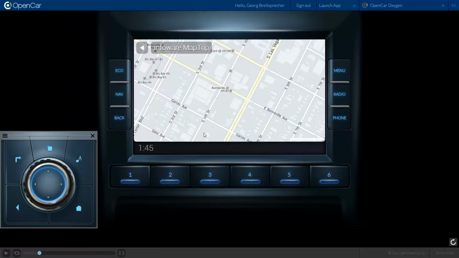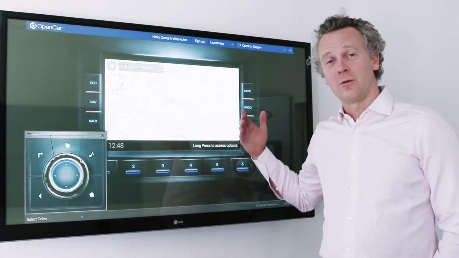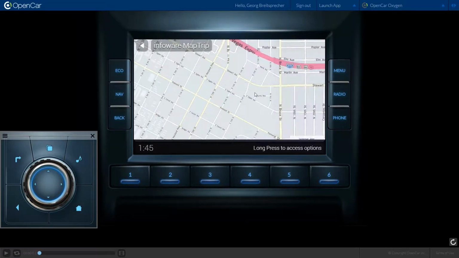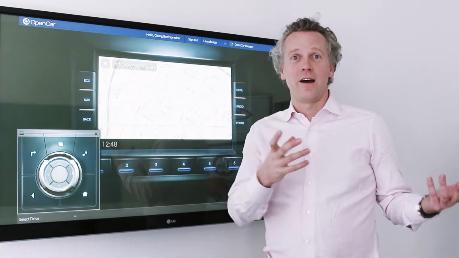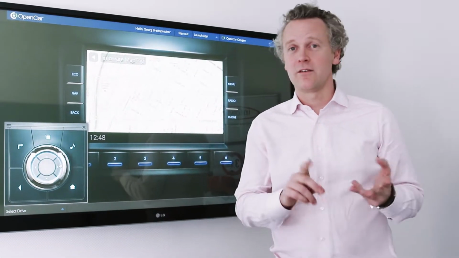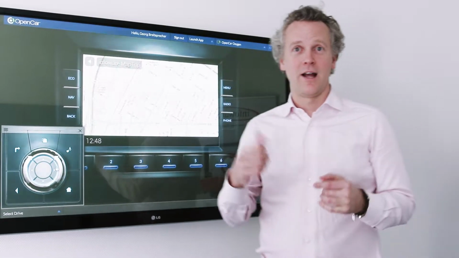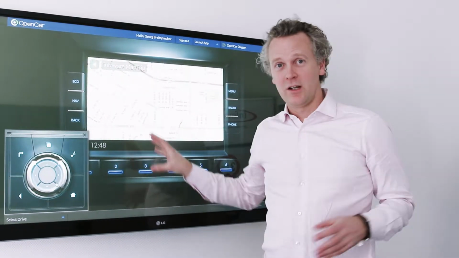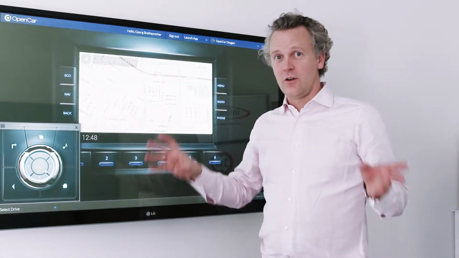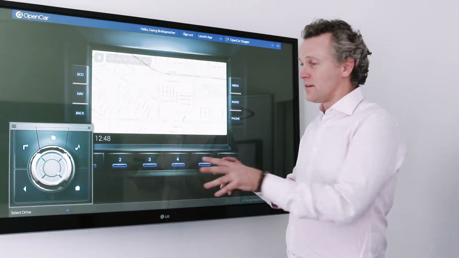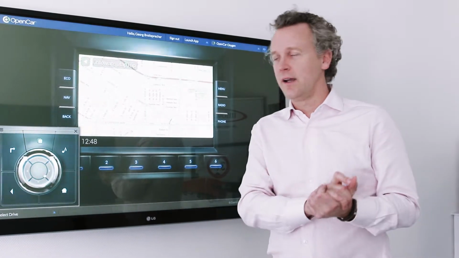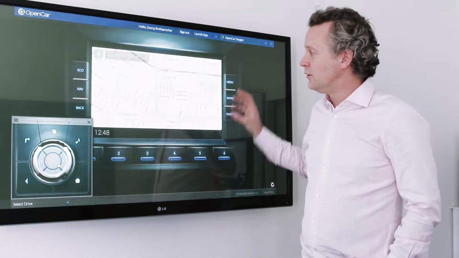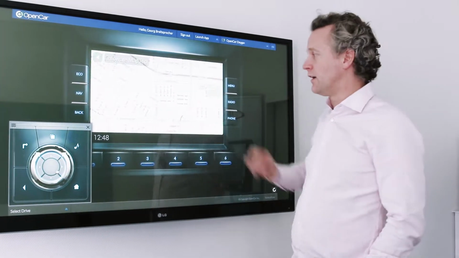OpenCar is a new technology that is meant to create a platform for applications in the car. OpenCar can be seen in the context of other technologies such as MirrorLink, MySpin, Smart Device Link, Android Auto, Apple CarPlay. OpenCar, however, is fundamentally different because it has nothing to do with a smartphone. So it's not about creating a smartphone app and then somehow mirroring it to the car's display, but instead OpenCar provides an environment for which you create an application that is meant to run in the car.